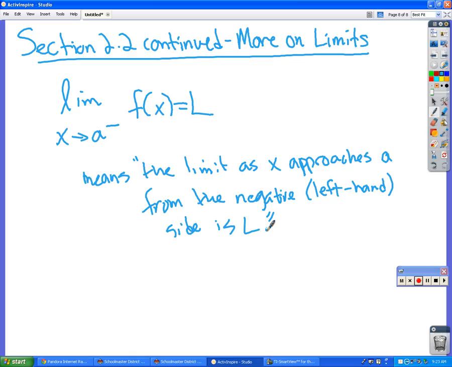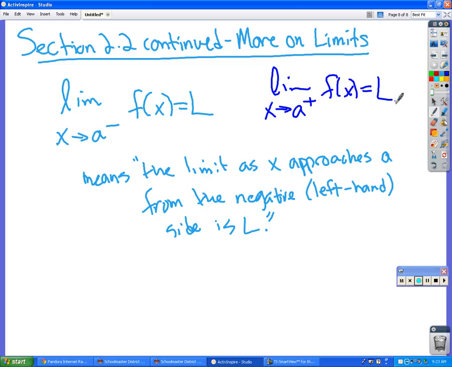And then we could also take this and flip it around if you wanted to, and I won't write this all out because I'm sure you can figure it out. We could also do the limit as x approaches the number A from the positive side. And when you're approaching it from the negative side, that's called a left-hand limit because it's coming from the left side, right? And when you are approaching a number from the positive side, that's called the right-hand limit because you're coming from the right-hand side.